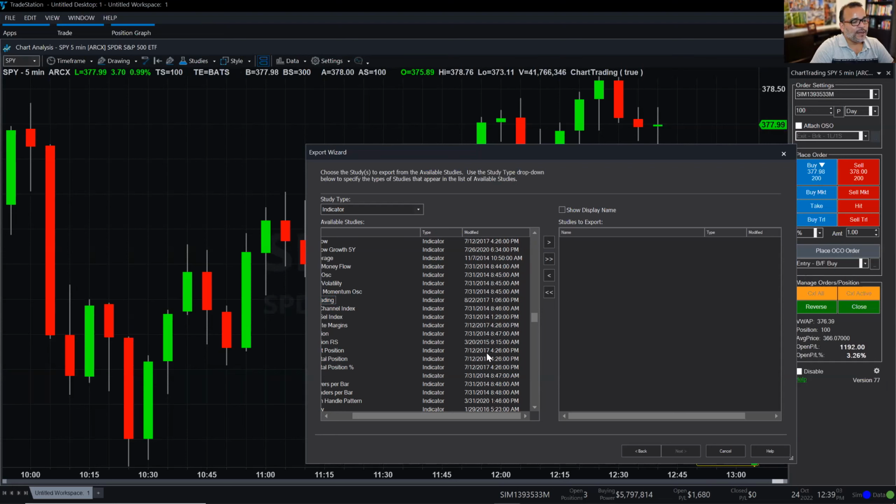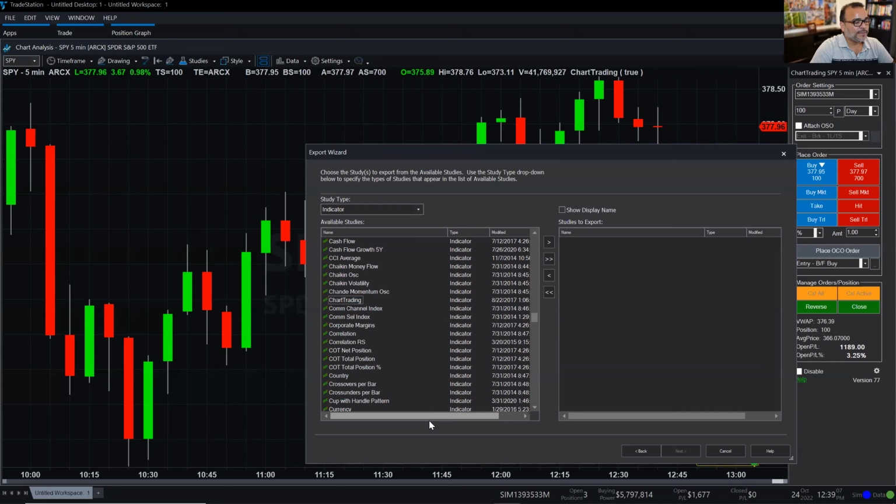So a lot of these EasyLanguage codes are really old, but some of them are kind of new. So if you're importing from an ELD that I did, I may have gotten an older version of chart trading, and I believe the keyboard functionality is something a little bit more recent than 2017. I may be wrong, but I need a newer version.